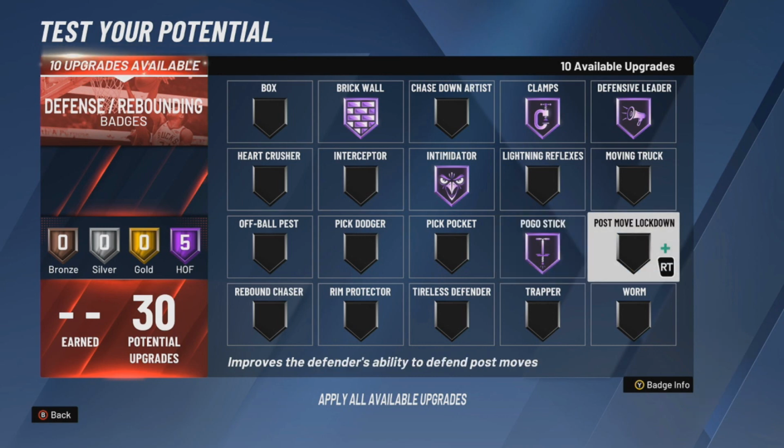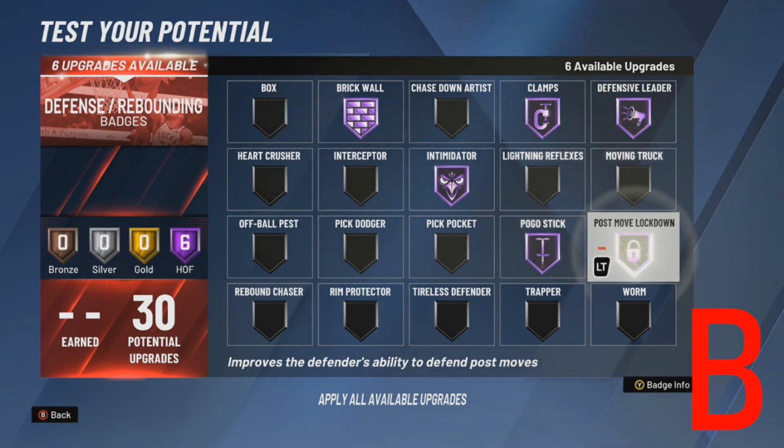And Post Move Lockdown, I gave it a B, just because I feel like it is a good badge, but like I said, if a dude has Drop Step or anything like that, sometimes they still get in that animation. It doesn't lock it down completely.